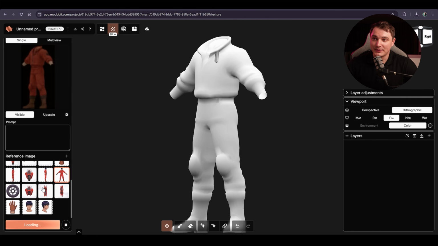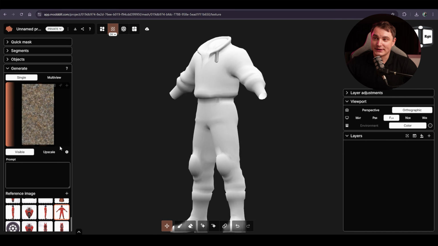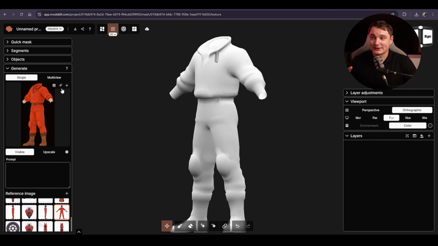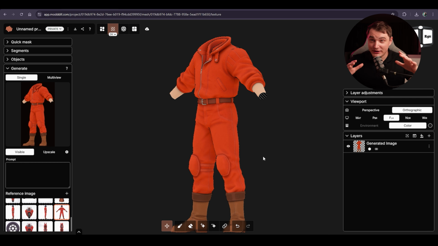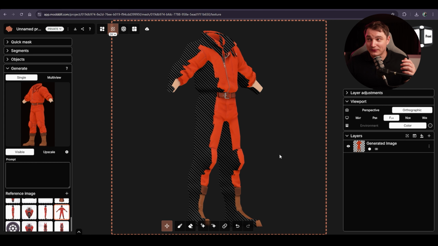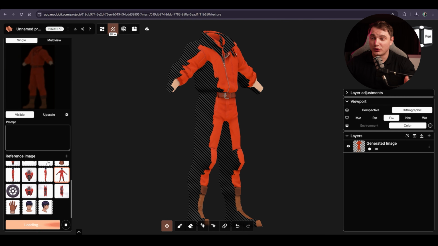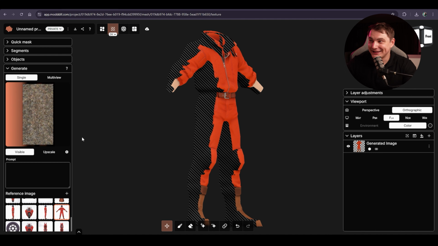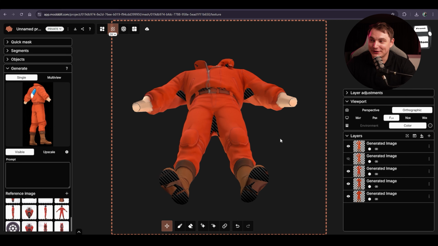Then we have some image. If we are happy with it, we just press plus to add it as a layer. And just like that, you go side by side, generate, write image, and apply. It merges it very nicely. There's also a multi-view option that will basically do that for you, but I really prefer to work with single view because I don't know, it gives better quality, and yeah, you can see how it works yourself.